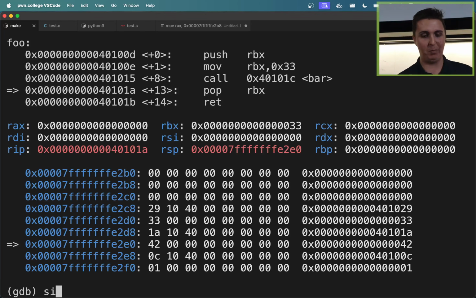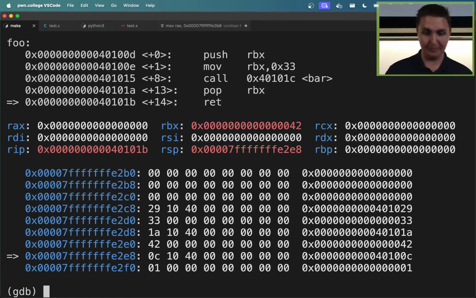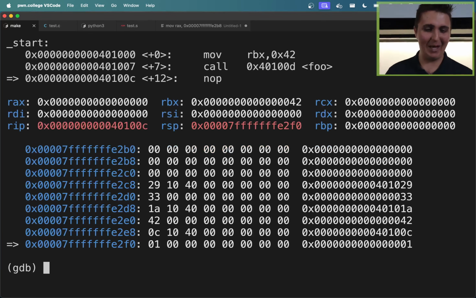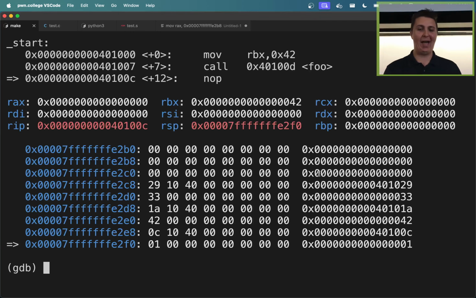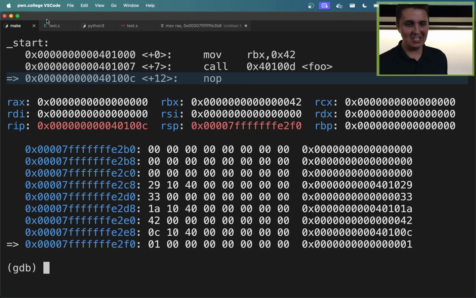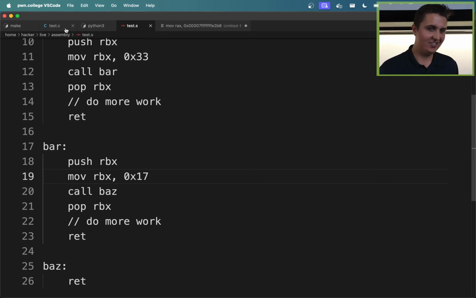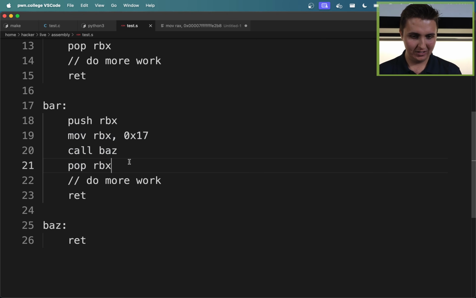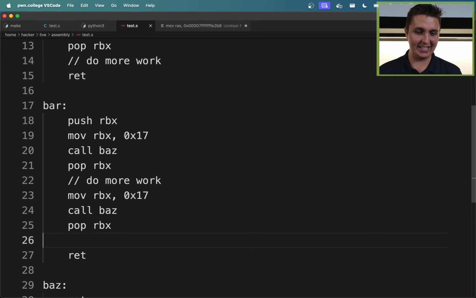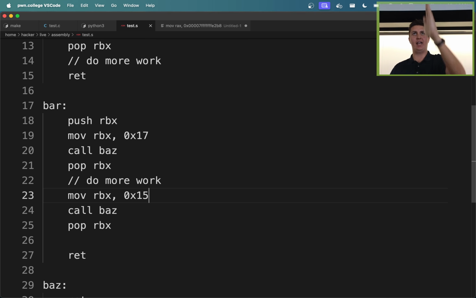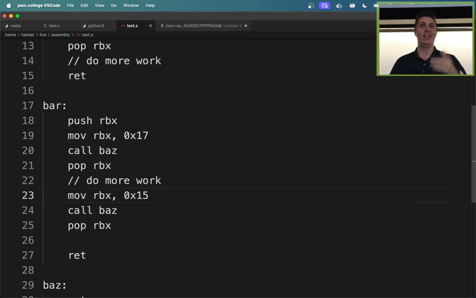Obviously, we all know this is just an example. We're not doing any work on it. We step. Now I want to return back to the person who called me, and we step. And now we're all the way back to the beginning, right after this very first call back to NOP. And we had this whole recursive process. This could get complicated in arbitrarily complex ways, right? We could do more work, and then we might call baz again and load it up with like 15. And then we're going to make the memory grow and then go down and then go back up and then come back down.